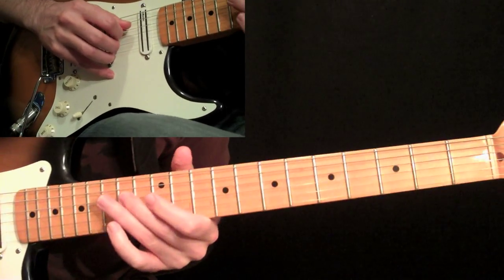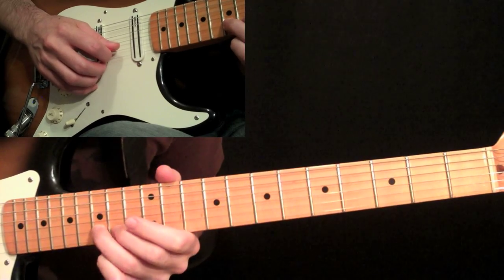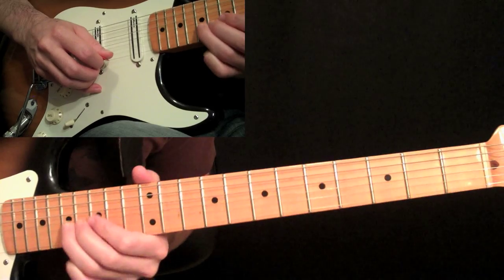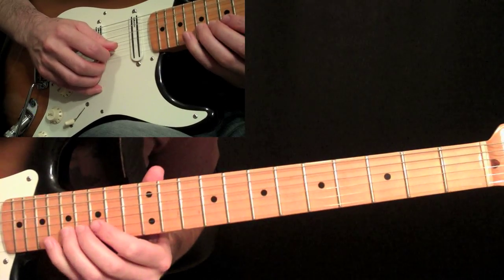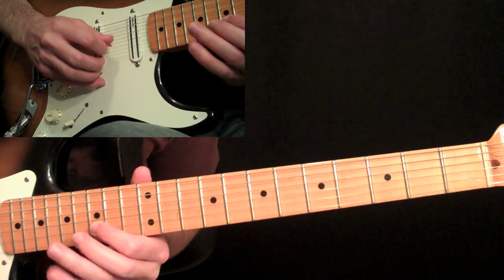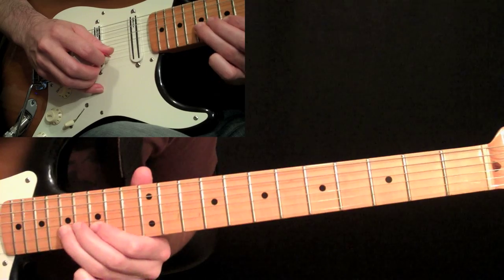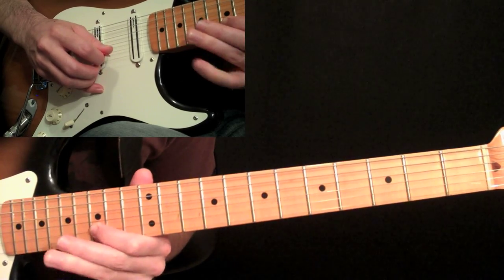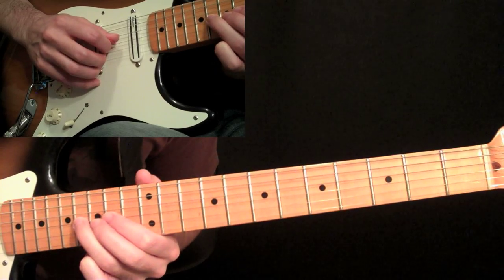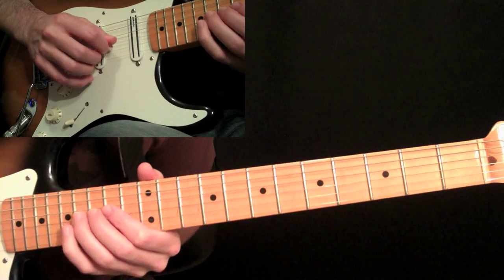And then hit the 14 on the 4th string again, then come over and pick 15 with your 3rd finger on the 2nd string. And then we start this fast little run as you're sustaining this note. You're going to pick a downstroke on the 15, hammer on to the 17, pull back off. Then that was just a downstroke, then a hammer and a pull. Then over to the 3rd string, we're going to play 16, then 14, down, up.